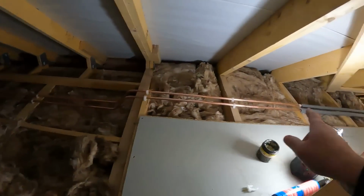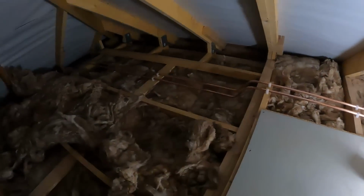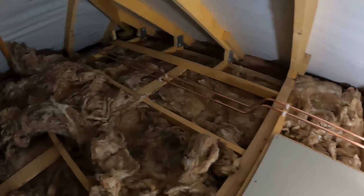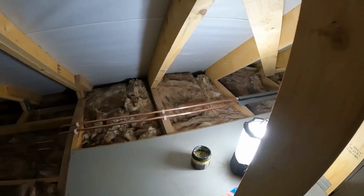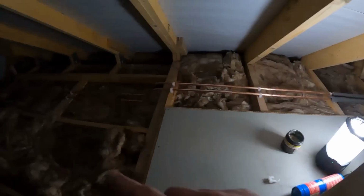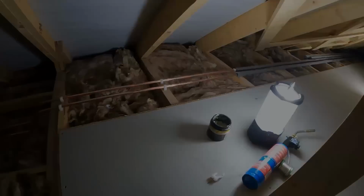But as I said earlier, I picked up what I thought I was going to need. I've only got 22mm lagging left, and obviously this is 15, so we're going to have to pick some 15mm lagging up for when we come back next week, just to finish off these bits here. But I'm glad we got that in and stabbed down to where they need to go downstairs.